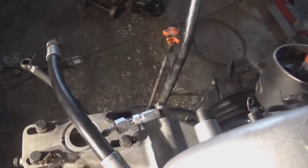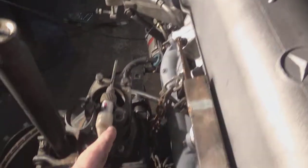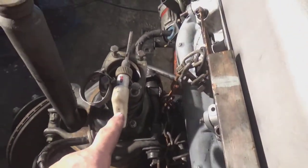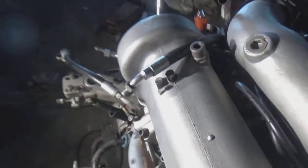That little line there feeds into the back of the suspension air compressor. It feeds into the bearings of the air compressor, and then it runs back down through the bracket, back into the sump. Like I say, I've got to take all this off. As you can see, that's the chassis mount there, with the screwdriver sitting in it. Then a straight line through there. It's right in the line of the bodywork, and the body actually fits down underneath. So that all has to come off before it goes into the car.